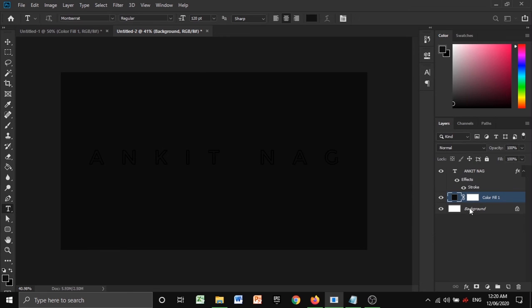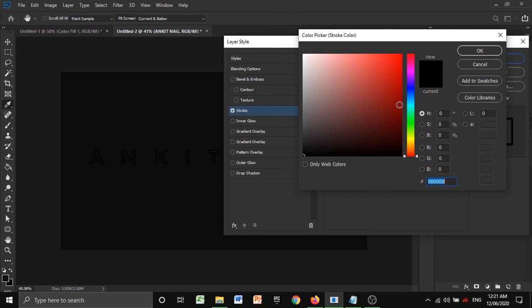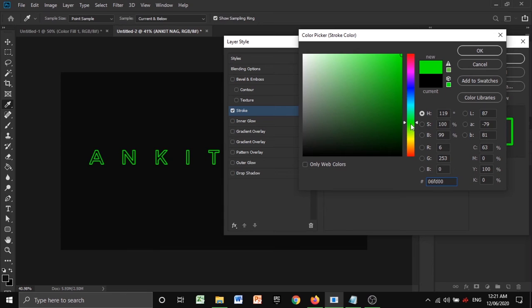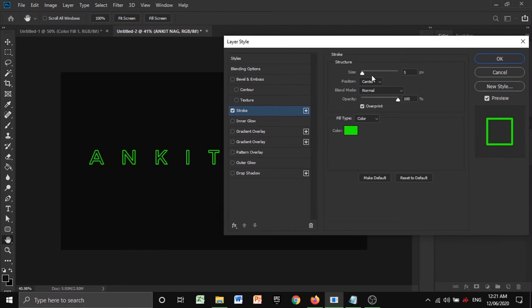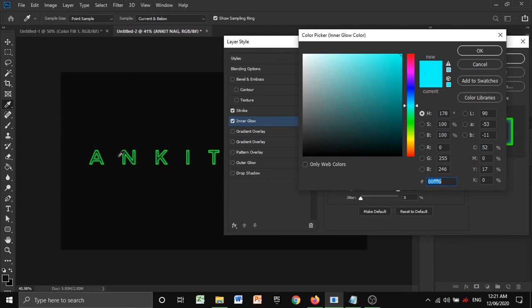Hit OK, then go back to the text layer, go back to our blending options, and the first thing we want to do is change the stroke color to whichever color we want the glow to be. So I'm going to go ahead with a green. It looks pretty cool. We're going to be changing the opacity later because you'll see what I mean.